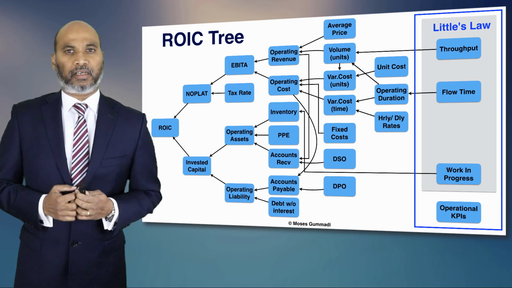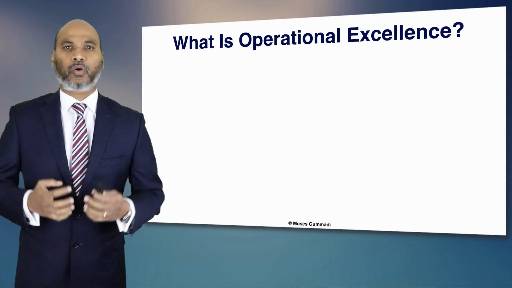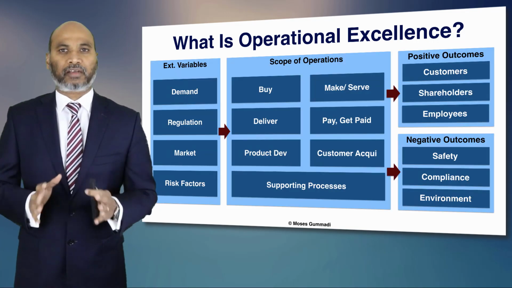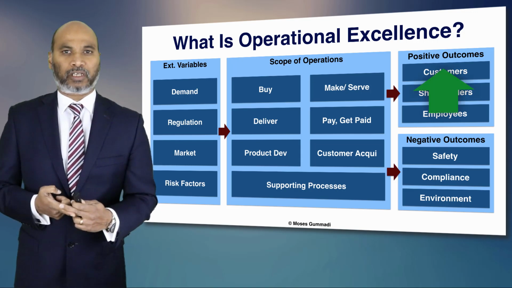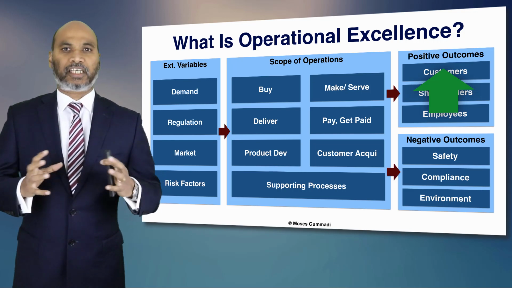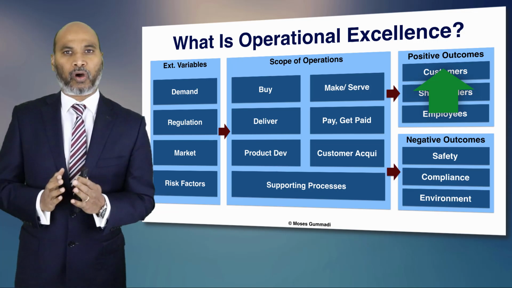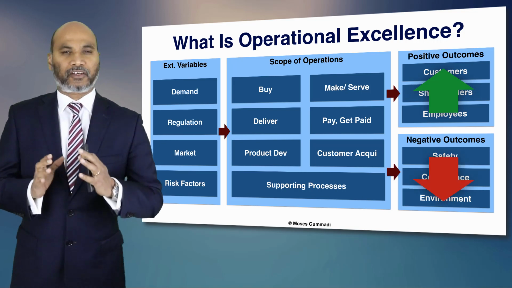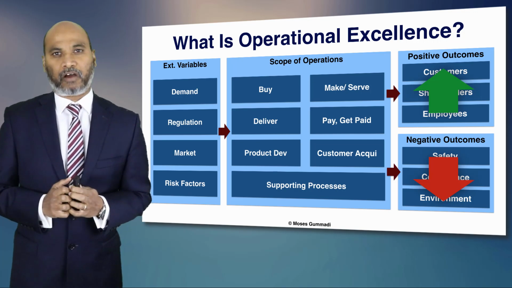I have illustrated here. Now come back to the original question, right? So what is operational excellence? Let's take this map now and start answering these questions. So first of all, we want to increase the positive outcomes. Operational excellence is a setup, a framework, a set of activities or a mindset, and all of these things where the focus is put on increasing the positive outcomes, and of course reducing and completely eliminating, if possible, these negative outcomes that I have outlined.